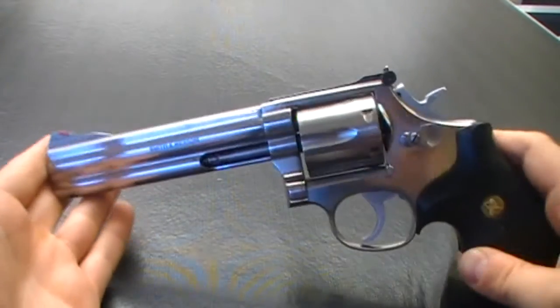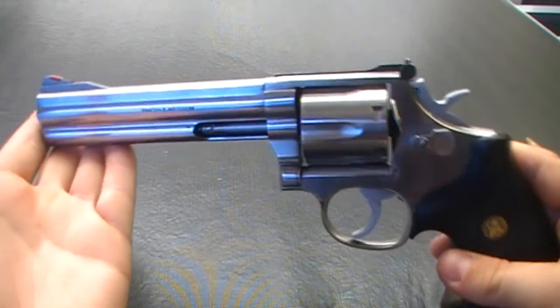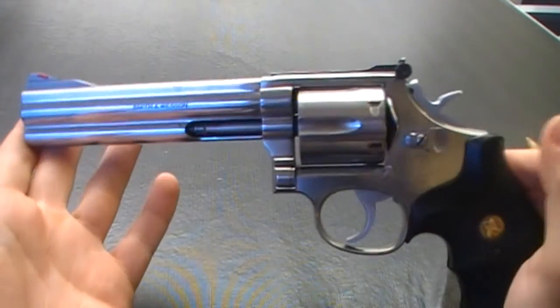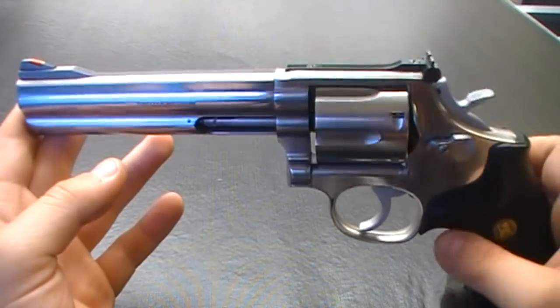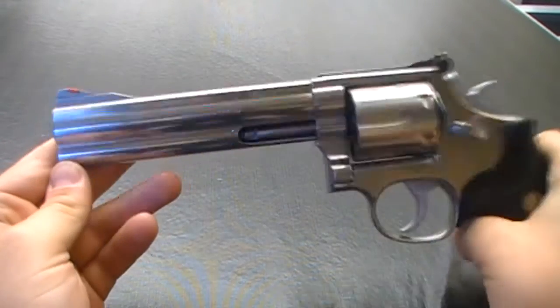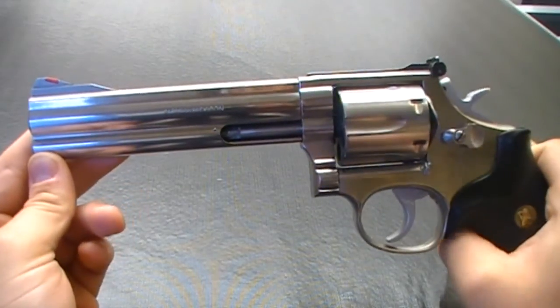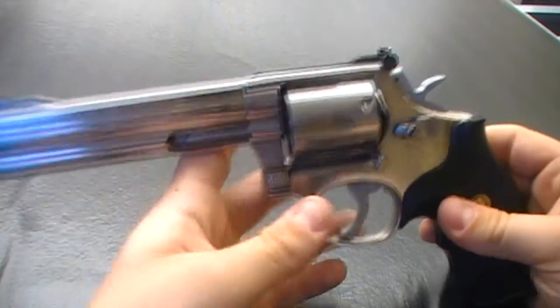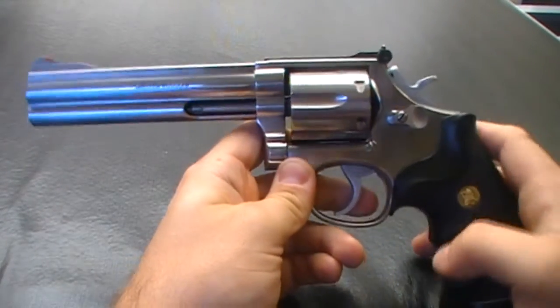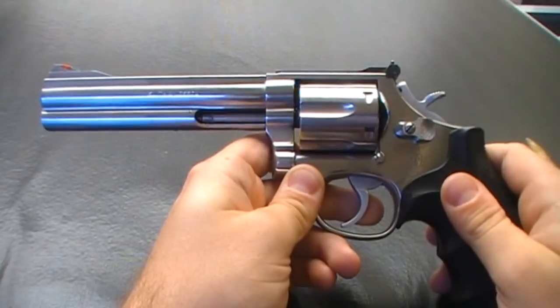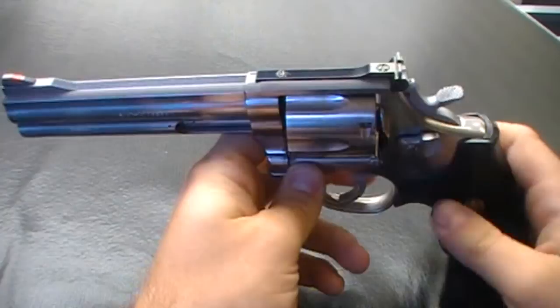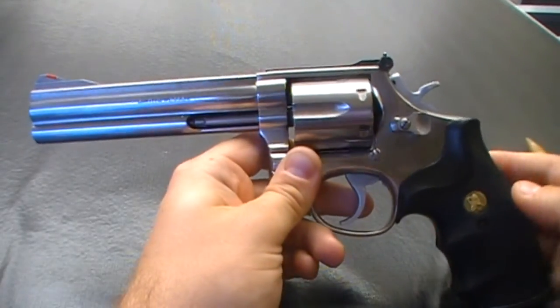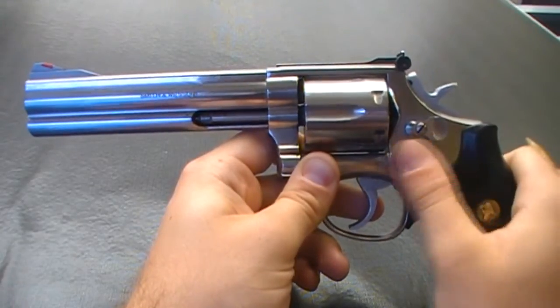I'm using this for my IPSC gun, my metallic silhouette gun, and my ISU gun. So it does three different things. And also cowboy. Even though it's not a single action gun only. I call myself the modern cowboy. And the modern revolvers of our time. I'll be using this in competition on March 30th. So you'll see the video of me shooting this revolver. As an IPSC match. You might see me struggling a bit. It's the first time I've ever done a match with a revolver. And so I'm not sure how to speed reload real quick. And I'll work on that throughout the years.